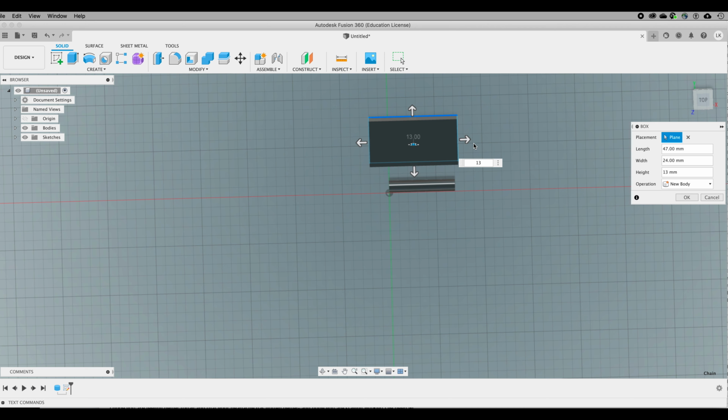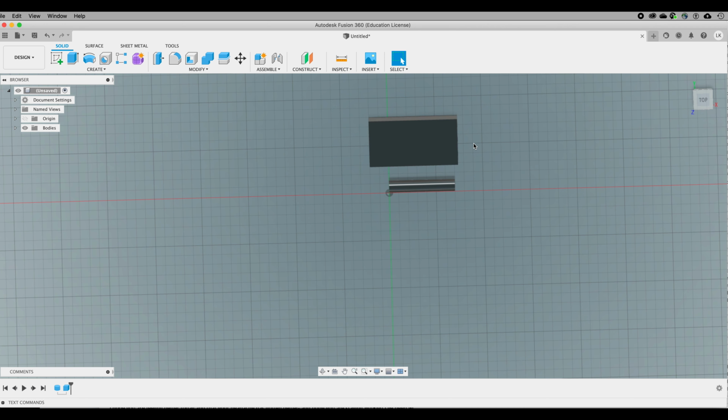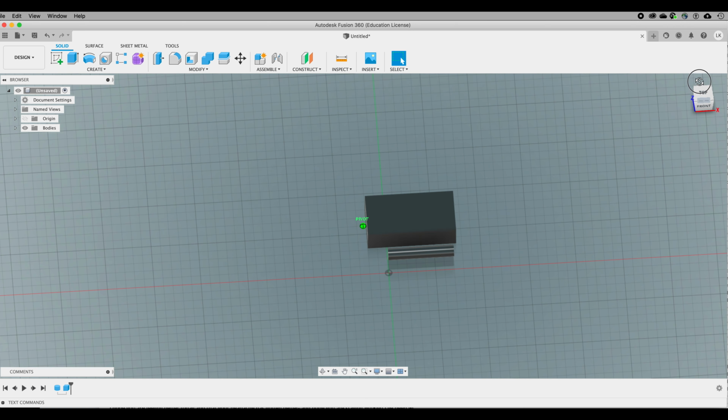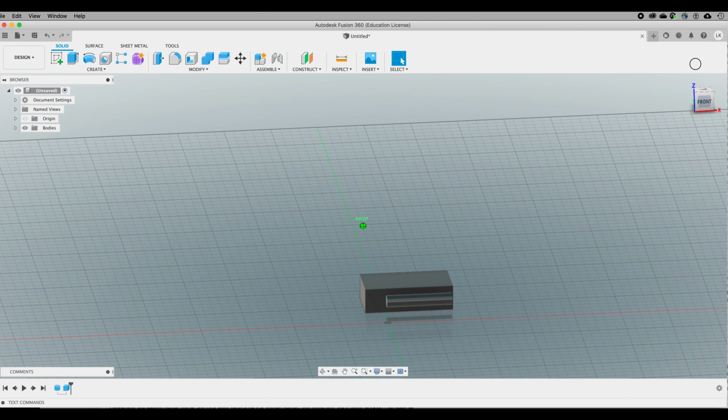Okay. Great. So now, the important thing to remember is that everything is made out of solids. And we start, with the exception of one tool, everything is out of a regular solid.